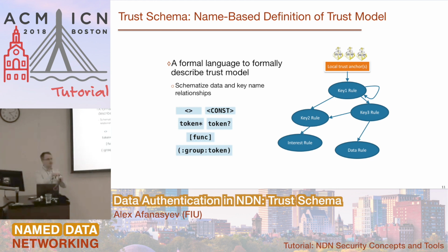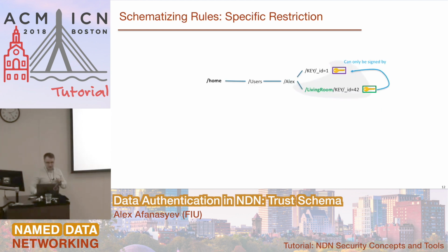And effectively, these rules apply to the name components. You define a set of name components that have to match the set of the other components. As you can see, it's more or less regular expression-like syntax for the actual name matching, plus the additional ruling, as I will show in a few seconds.